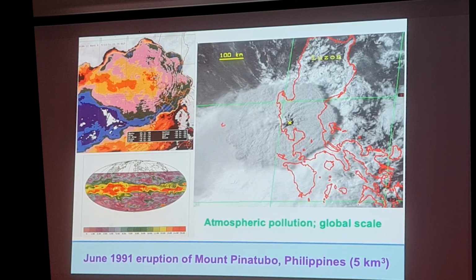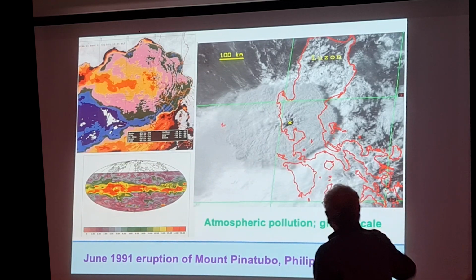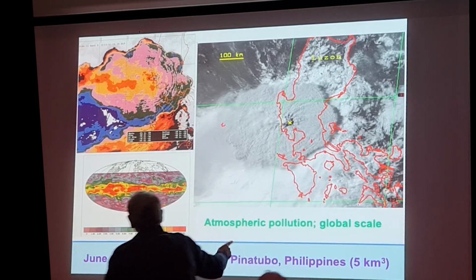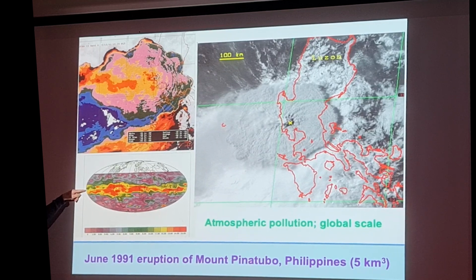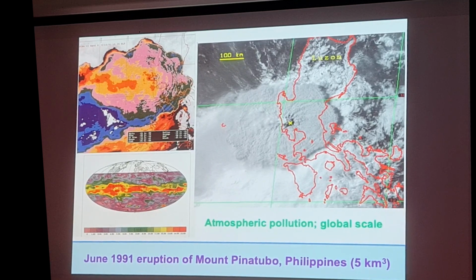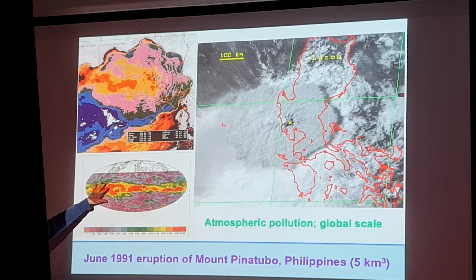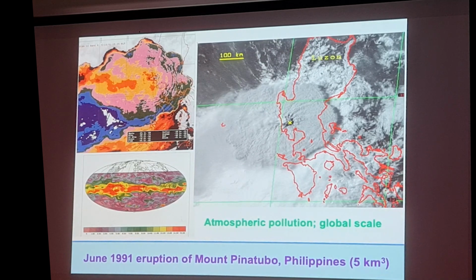The last time this happened was from Mount Pinatubo. Remember, right at the beginning, I said this was the biggest eruption of the 20th century, in the Philippines. That's the size of the sky. I just want you to look at this. This is 3 weeks after this eruption. This is a map of the world where all the pollution, the sulfur, is shown from a satellite image girdling the Earth. And in the next year or two, all this pollution spread over the entire Earth and gradually dissipated. And while it was in the atmosphere, the Earth's climate cooled down by about a degree.